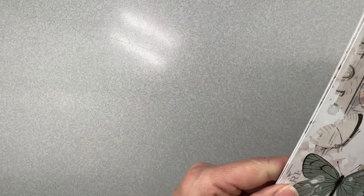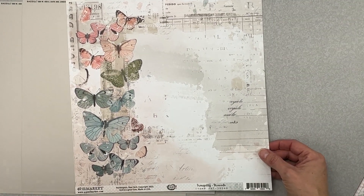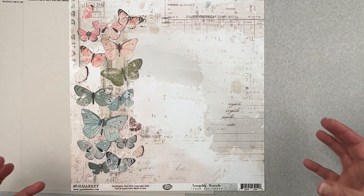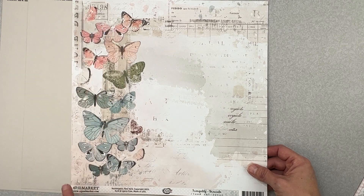Let's jump into the first flavors of the month kit, based on 49 and Market Tranquility. We'll have two pieces of cardstock, both by Basil. The first is called Twill — mostly smooth with just the smallest amount of texture. The other is called Bravado. With 49 and Market you get a vintage vibe with distressing — really interesting papers with what looks like stitching through it, a bill-of-sale kind of look, and cursive bits, a really great layered effect.